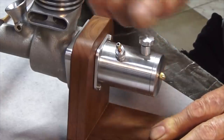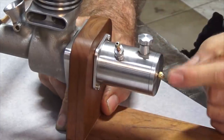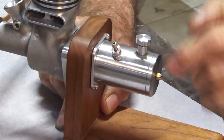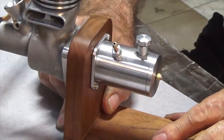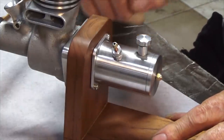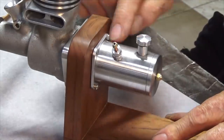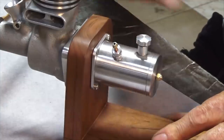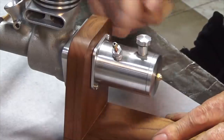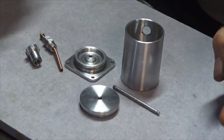Now, there are some extra bits here which you can see, and the tank is pretty much all aluminium except for this little dome nut on the back here and the copper fuel tube with the barb on the end which will take the fuel tubing. So you're probably looking at it and saying, yeah, that's overdone. But I wanted this to be a display model, and for that reason I wanted this to look engineered. I didn't want it to be just a plastic bottle or a tin tank or anything like that. So let's have a look at these extra fittings that you didn't see in the video. Just dismantle the tank here so you can see all the individual pieces.